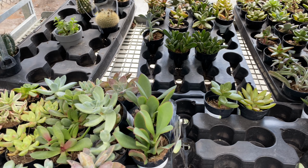These are some more butterfly plants as well. There's a lot of different options. A lot of them are perennial, so they will die and then come back the next year, but you can check that on each label. It'll usually say if it's an annual or a perennial. Perennial means it'll die out a little bit during the winter time and then come back.